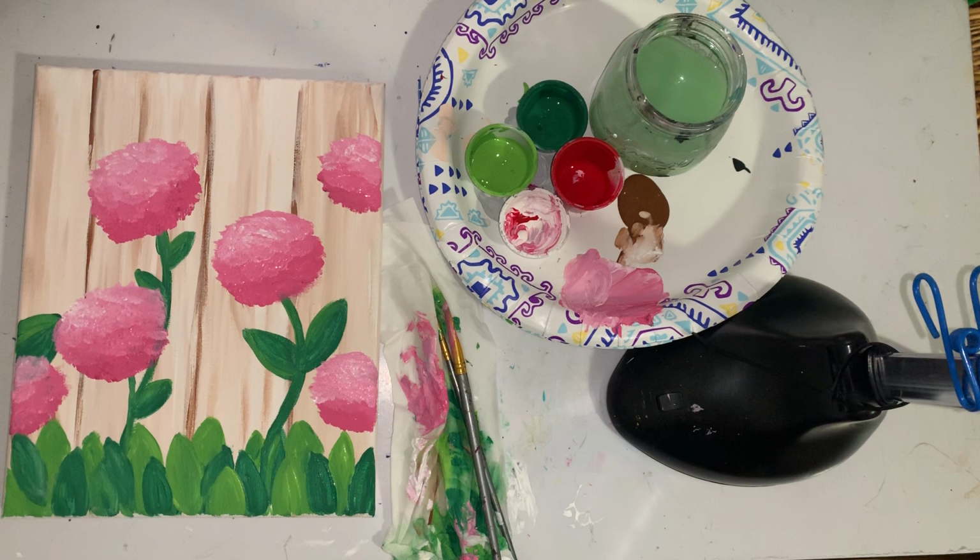You're welcome to go back, touch things up. You're welcome to go back to your pinks and touch those up as well. But you're all set. Great job, everyone.